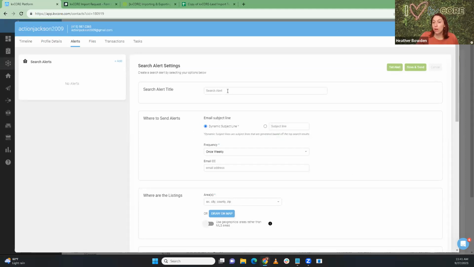You can now give your alert a title. And before, you could set up 2 search alerts. Now you can set up to 5 search alerts. So if people are looking in different areas, or they're just completely different alerts. Maybe they're an investor and they're looking for a couple different things, and want to set up a bunch of different alerts for them. You can do up to 5 now instead of 2, which is excellent.